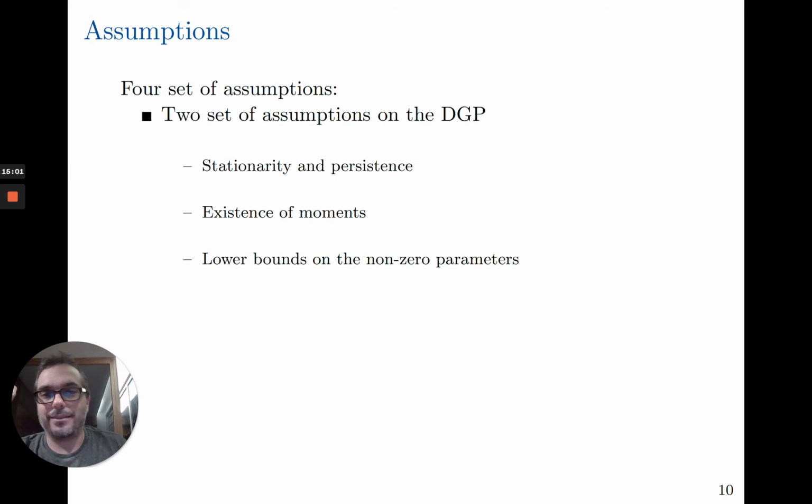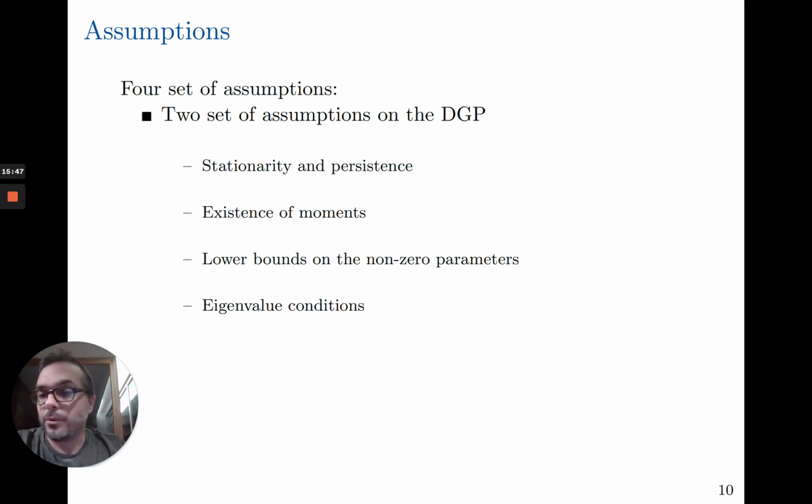And this is the tricky hypothesis that I mentioned, lower bounds on the non-zero parameters. We cannot handle smallish coefficients. If our true parameters are really, really small, we won't be able to detect them. So this is a problem. So we make the assumption that in the true model, the coefficients are not too small. If they are different from zero, they're kind of far away from zero. And we derive the bound in the paper. What do we mean by being far away from zero?